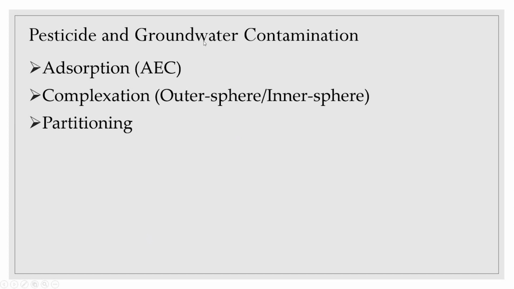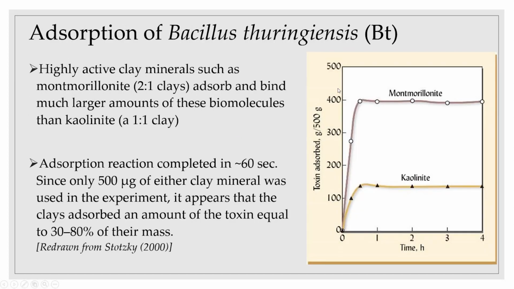This also plays a role in our pesticide and groundwater contamination. We're going to end up using soil to pull out some of the contaminants that are in our ground, or at least in our rain supply. Remember that we talked about soil being this sort of water filter. So it is going to filter out some of these contaminants.